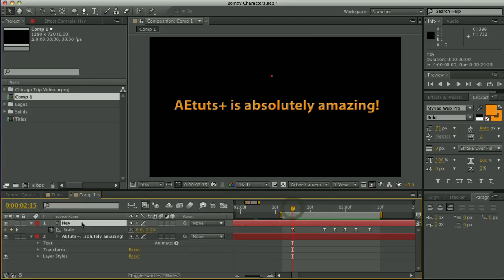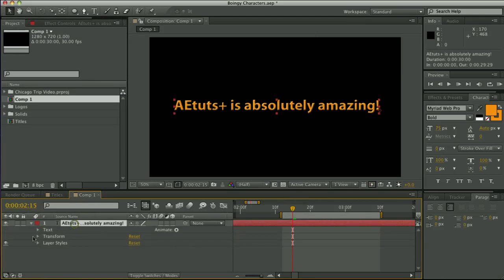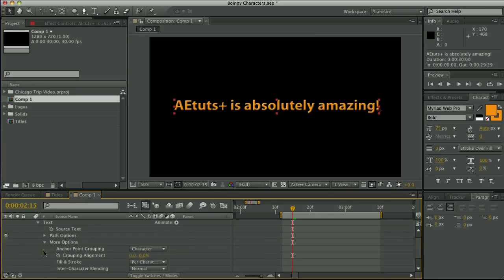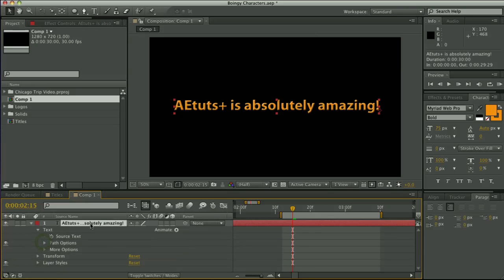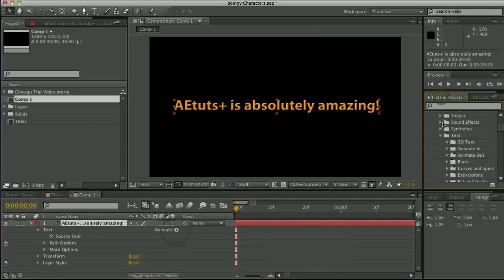So with that in mind, we're going to be doing it per character. Under the text, you can just drop it down. There are some text options. You can have it animate along a path; we recently did a tutorial on that. You can even go into some more options if you dare, but I won't do that today. What we want to do, going all the way back to the beginning, is go over to this Animate button. All of the little presets over here, you go to Presets and then down to Text.